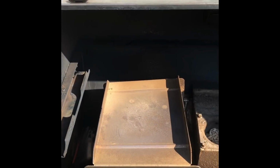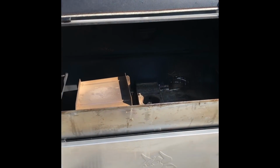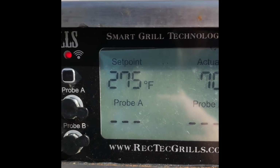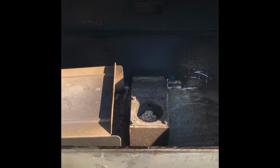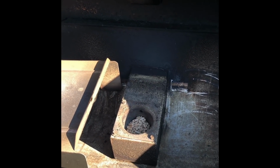Hey folks, today we're going to be cooking on the Rec-Tec, known as the RT700 Bull pellet smoker grill. I just took it apart, cleaned it out, wait for it to start up here. Got my drip pan all lined up with foil. And we're going to be running these at 275 today. Anyway, we're gonna let this get fired up. I'll get in there and get the ribs trimmed up. See you when I get them on the smoke, folks.